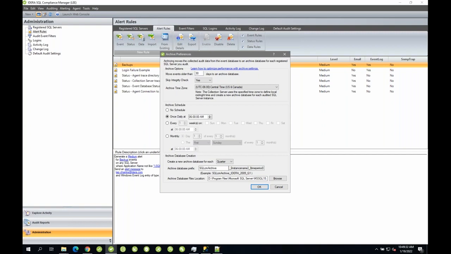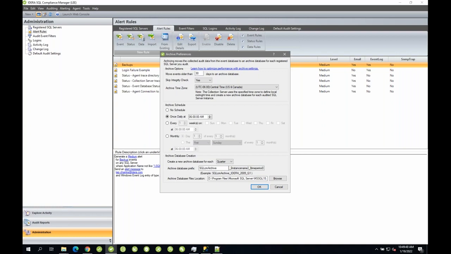Is this tool bundled with other IDERA tools? Yes. I know for sure that we include this in our security suite. The security suite comprises SQL Compliance Manager as well as SQL Secure.